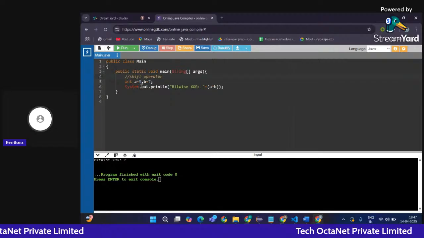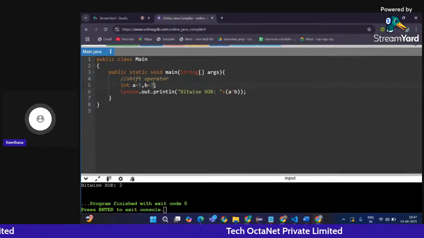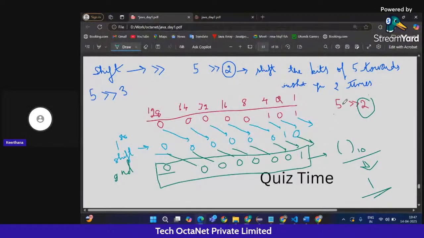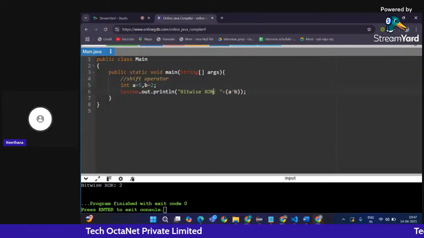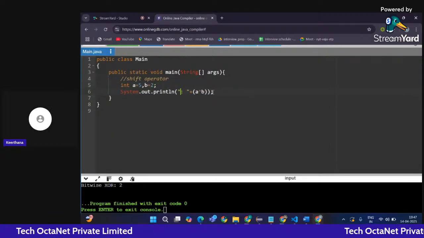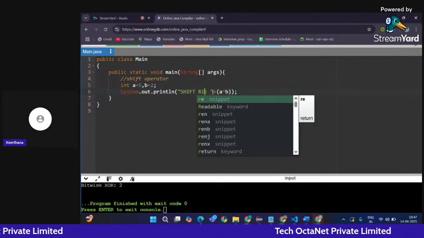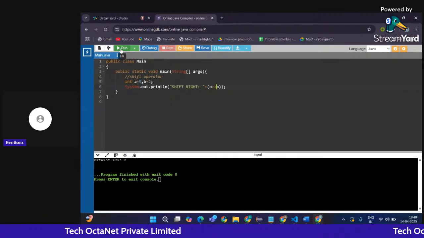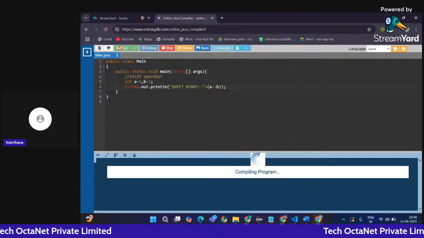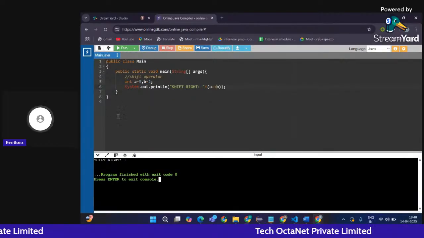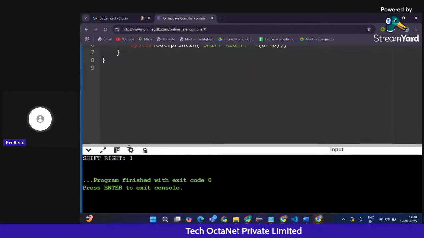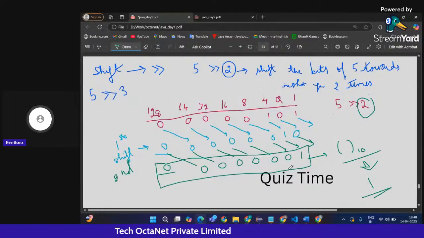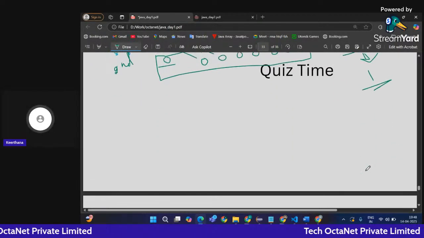Let me give int a is equal to 5 and b is equal to 2. If I'm giving a shift right b, 1 is my output. So here also we have 1.